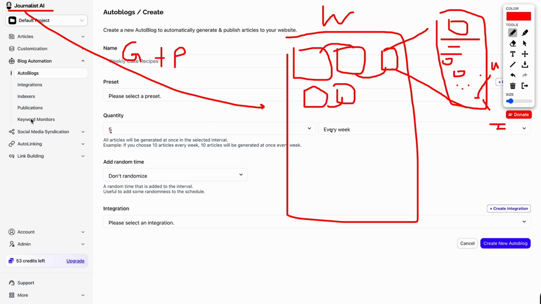On top of that, as you saw before, you can do the keyword research for you, which I won't show you right now because it's going to take too long, but it can generate the content based off of this keyword research. Then with the social media syndication feature, you can take these articles and automatically syndicate them to your LinkedIn, to your Twitter, which is now called X, to your Facebook with dedicated posts automatically.